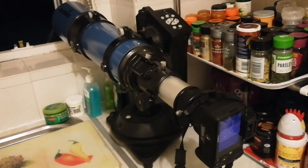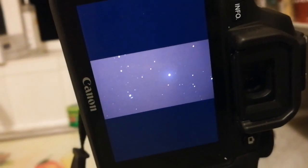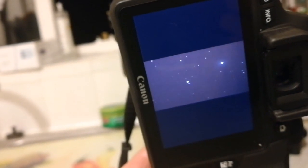Okay, this was my first session of astrophotography using a telescope as a zoom lens. Here you see the star Alnitak, and at the center here you see Sigma Orionis, and I can see the nebulosity around Alnitak, so that's a good sign. It's not more than 2 seconds that I've exposed this. So I'm really pleased with the result.